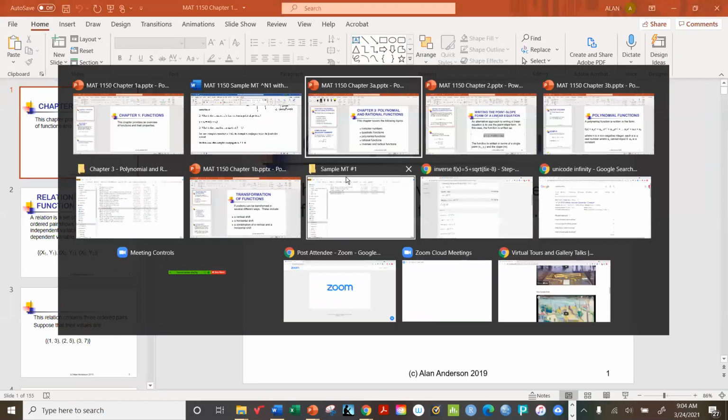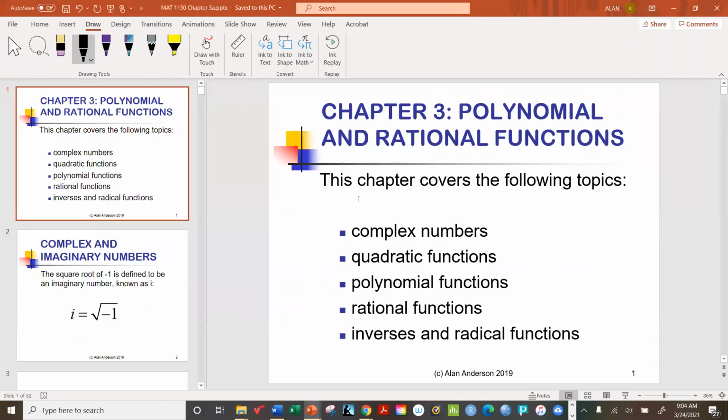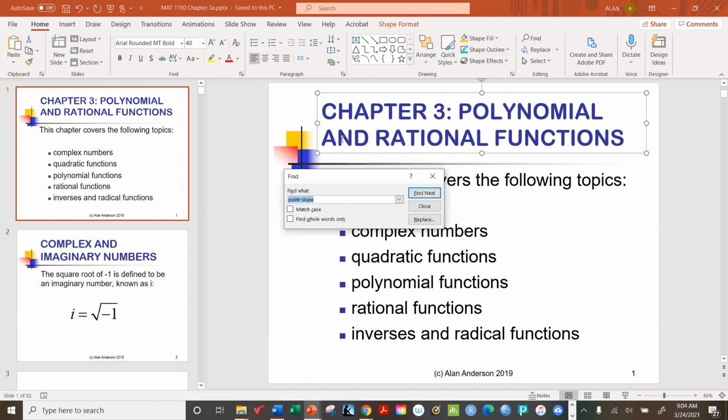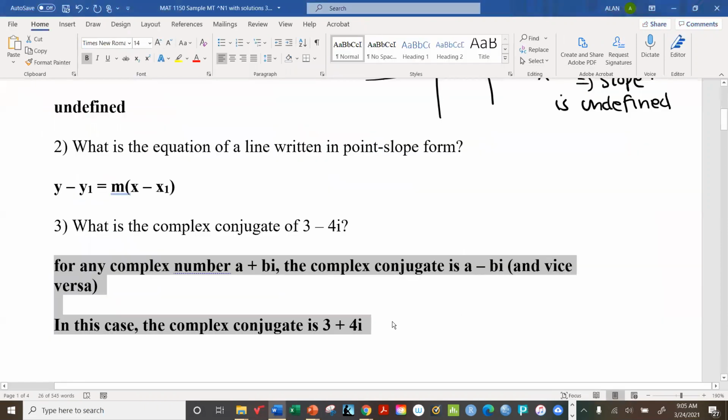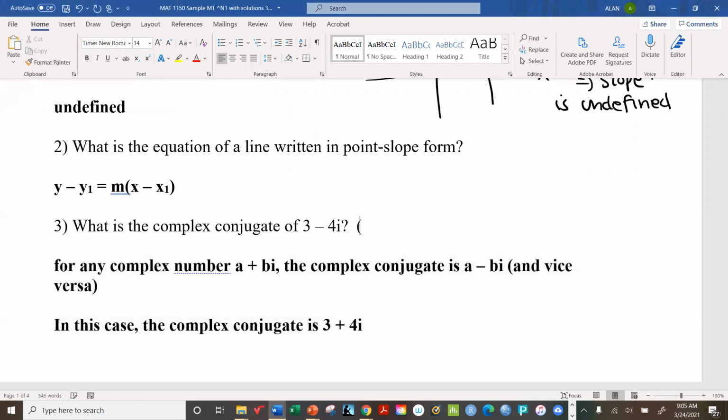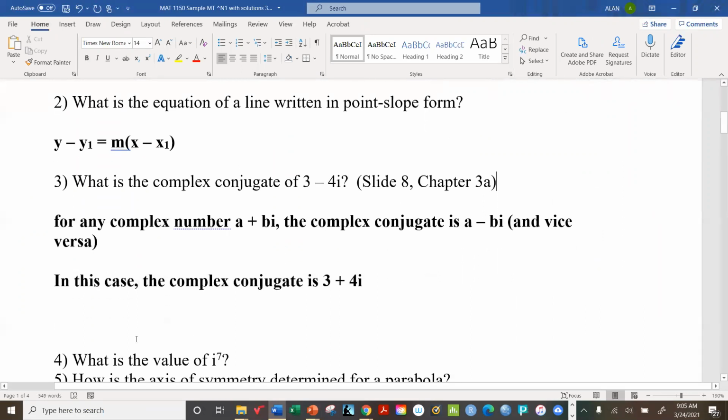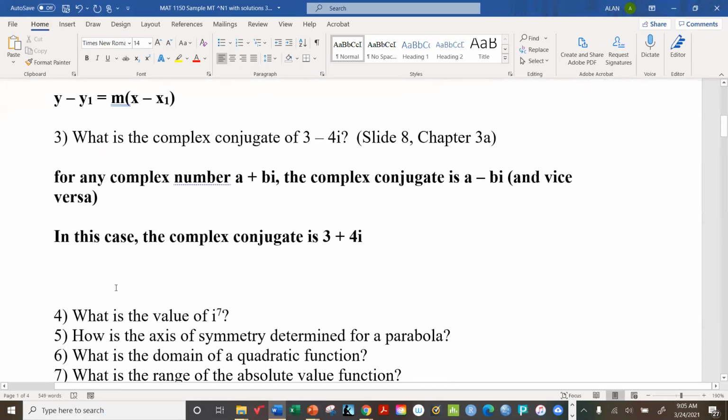Now, where did we find this information? This one, I'm quite confident it appears in 3a when we were talking about complex numbers. So let me just use the search engine and see if it actually works this time. There it is, right there. So this is slide 8. In fact, you know what? Let me do this, just in case you need to double check this. I'll sneak that in there for you. How about that?